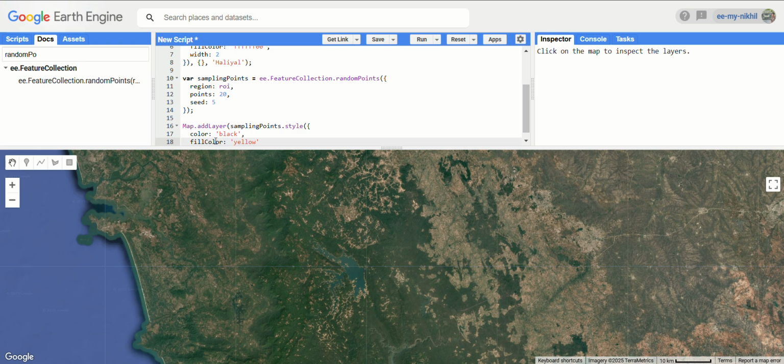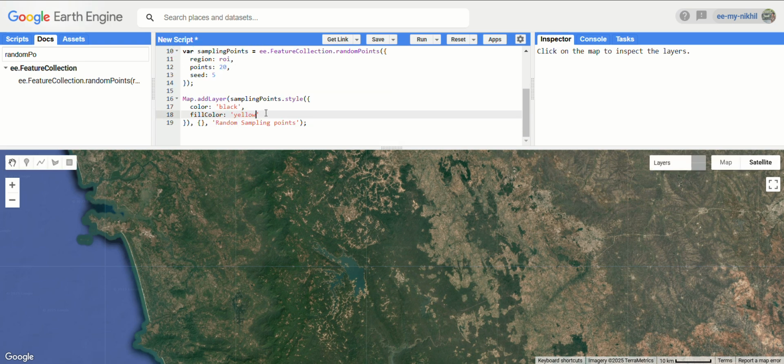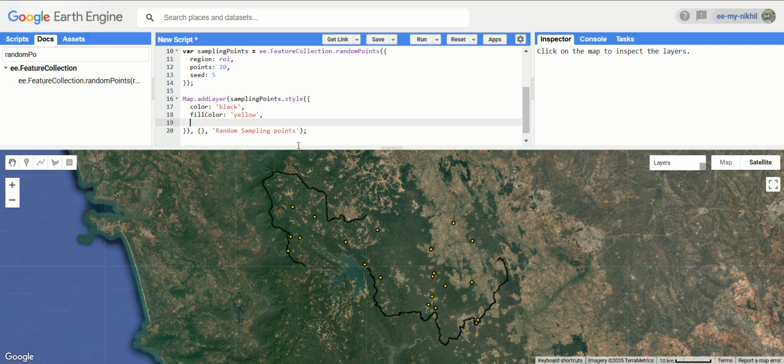So give it a run. Yeah, if you want, you can reduce the width to 1. You can also increase the size if you want with the help of the function pointSize.